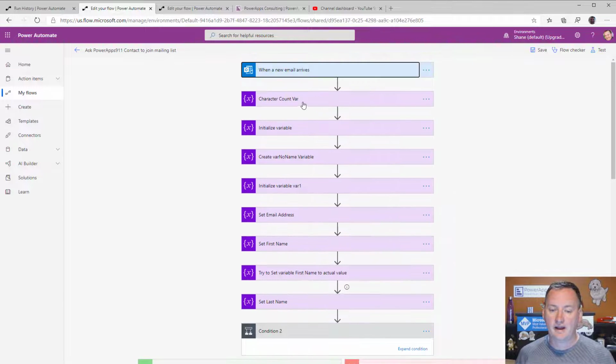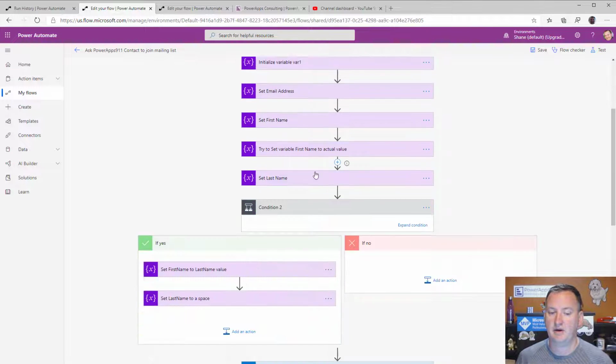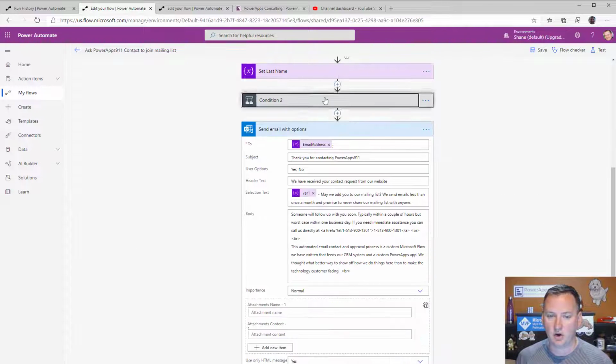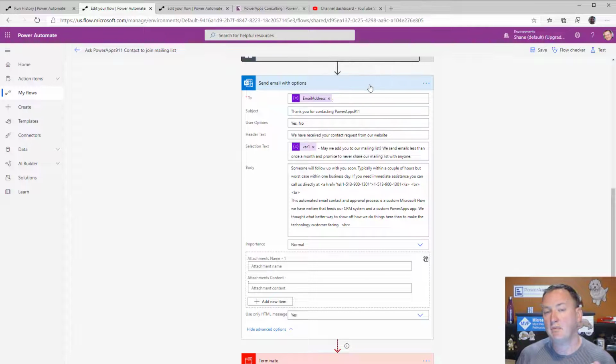Then what happens is I have to do all of these steps, and this is what we're going to come back to after we get through the whole flow. I run all of these different steps to take the body of the email, because the body comes in with a big block of text. I've got to strip out all the HTML tags, all the extra formatting, because I really am just trying to get out of there the name of the person and the email address of that person. That's all I want to capture. Because once I strip out the name and the email, then what I'm going to do, we're going to ignore all of this for the moment, is I send an email back to the user. So I send an email with options to the user.